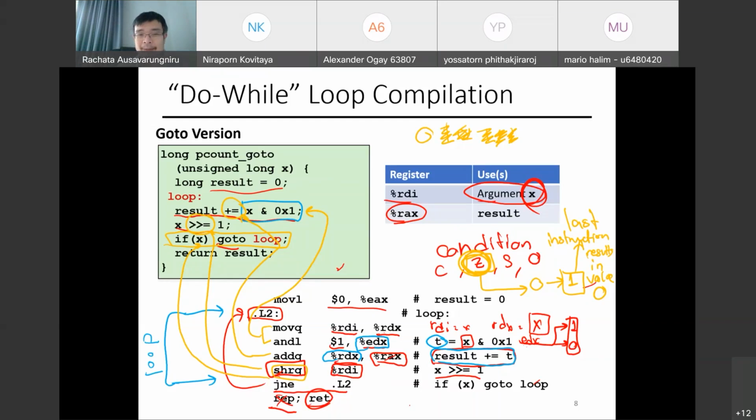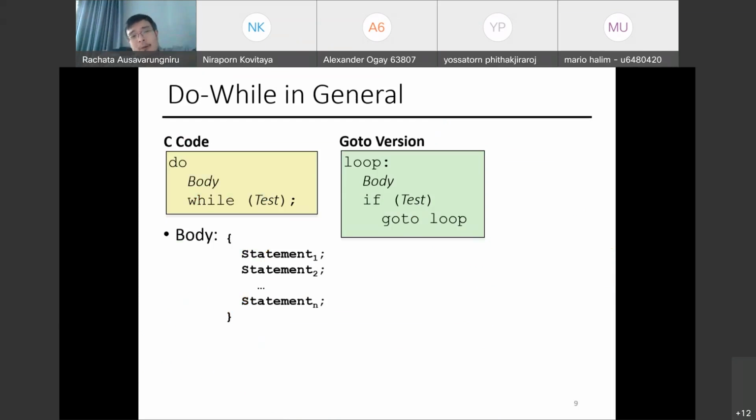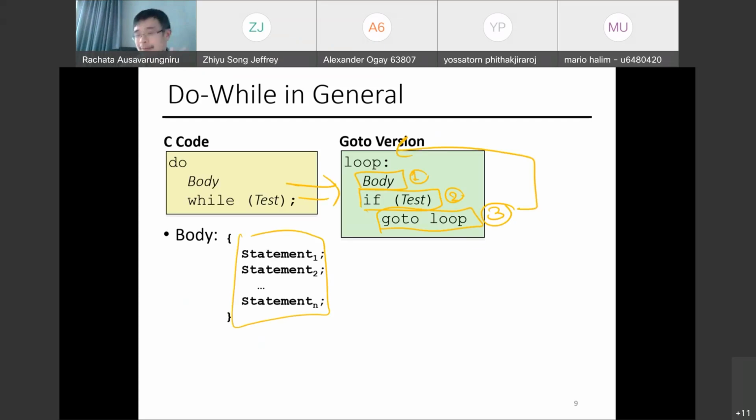Okay, awesome. Any other questions? Because that's basically it for the implementation of the do while loop, right? And we can use this concept to generalize whenever we see a do while loop, we can do it this way. We first convert to the go-to version. You have the loop body, then you have the condition check, like first step, second step, and then you go back to the loop again, third step here, right? Clean, easy. The loop body can be whatever code you want to put in. It's clean and it's easy. So we are done with do while.